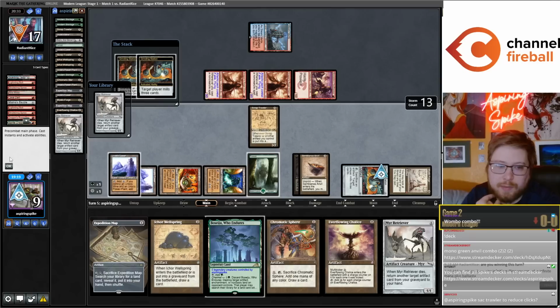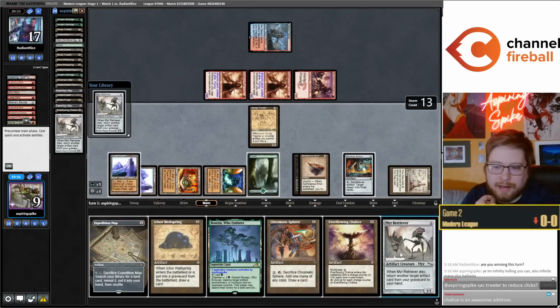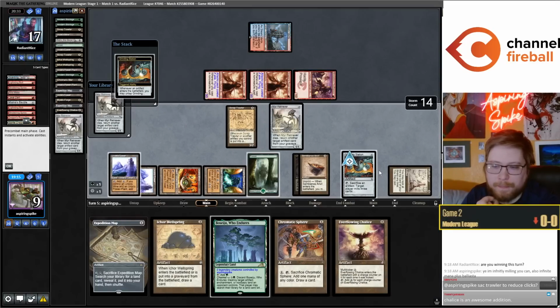Yeah, so my opponent is asking me if I'm winning this turn. I can just kill them by milling them infinitely, even if they can't Lava Dart me out or anything.